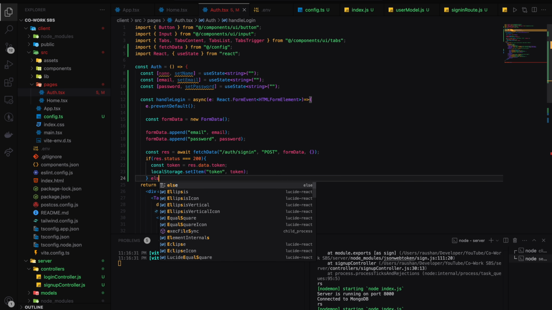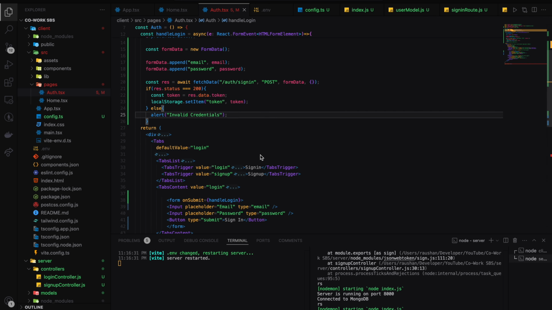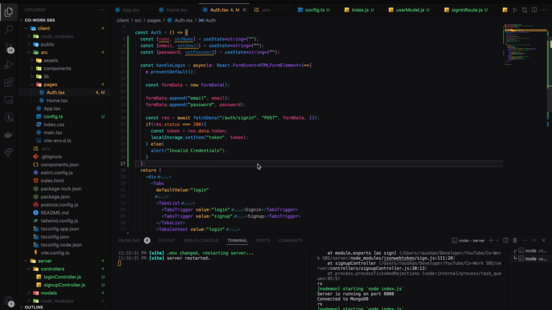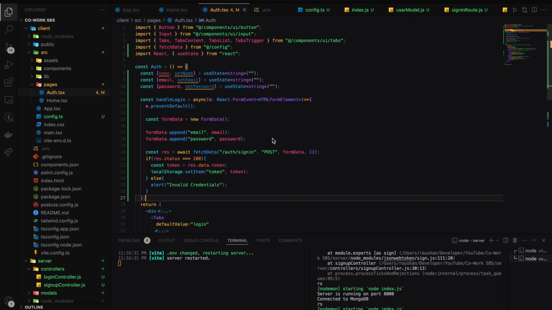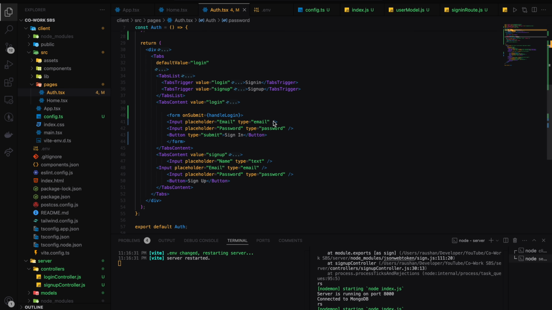Okay, and else if we got anything here, so simply alert that the credential is invalid. And at the same time, okay, we got an error where, and at the same time we have to show a loading screen, so we can find that this is going to sign up or not. And before all of that, we need to set the name, email, and password to this login, this input here.